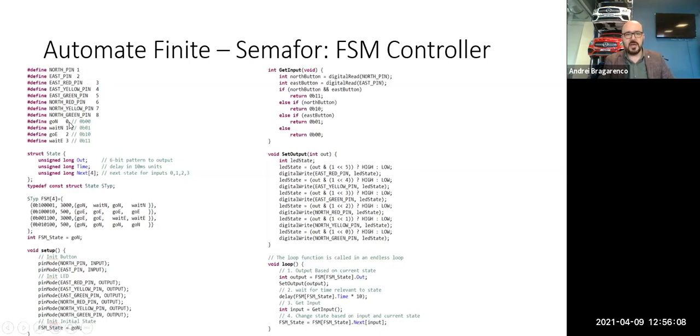Now we have the states, and take care to keep them countable. Why? Because we will use them here, and we should keep the counting continuous. So now let's see what the state machine will be. It's the same, just the number of inputs we'll have here.